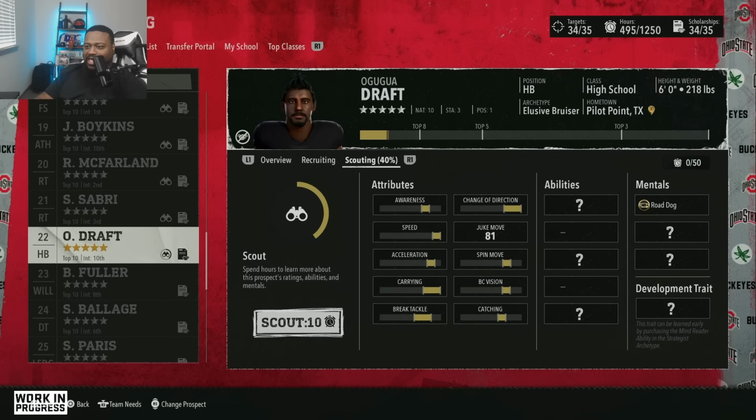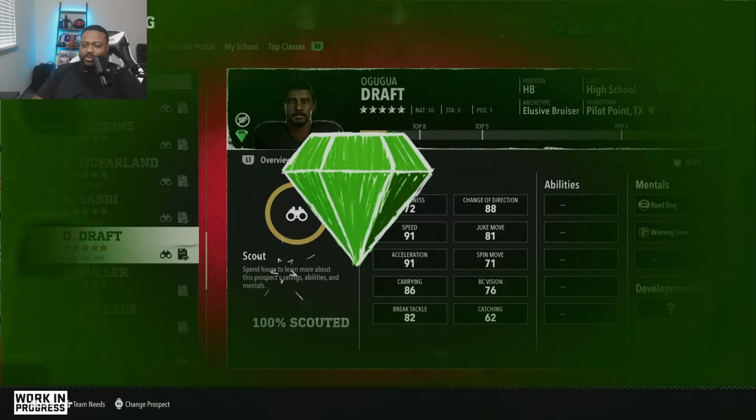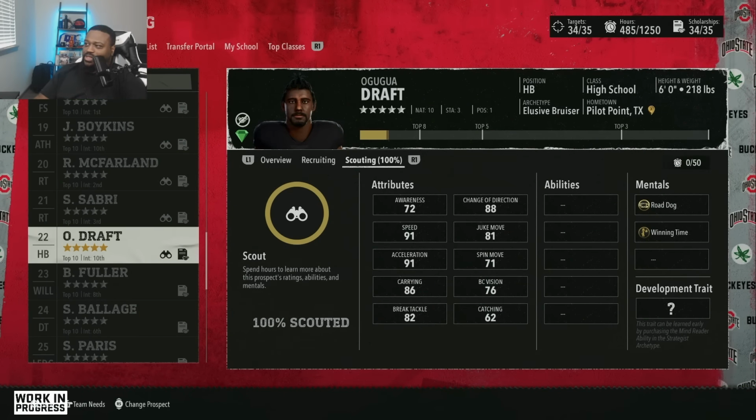But that's a good thing about athletes. Athletes open up so many more things for you. Here we have an elite, elusive bruiser, 6 foot, 218 pounds, 91 speed, running back. Buddy, that's not bad at all. And he's a gem. So a 5-star, he's like a 5-star plus is what you're going to call draft.